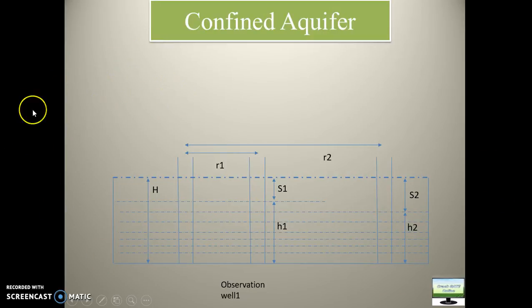So this is the most important slide. If you are able to understand this slide, then you will be able to solve each and every question of the confined aquifer. So please pay attention. Suppose it is a confined aquifer and inside aquifer, this is the initial water surface. This is a pumping well. Means you are using this well to draw the water. So this was the initial level of water. Now, you started pumping the water out. So what will be the level of water? It will definitely come down.